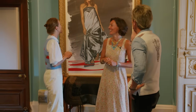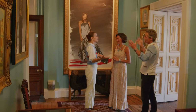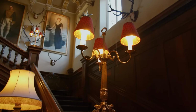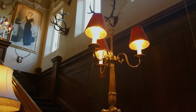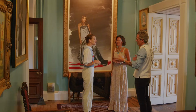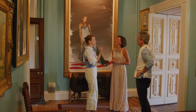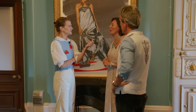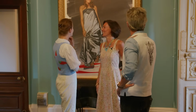No, I don't think that's going to work. I need to look a little bit, sort of, but also it's the great part that it's full length, because apart from my great grandmother in the main hall, there aren't really any full length portraits, and there's a lot of wall in houses like this. So anyone who gives you anything big, big pictures get a thumbs up. But this is what I like, because I do like it full length. I don't think I want to be seated. No, I think you need to be seen in full royal glory. Yeah. Stunning.